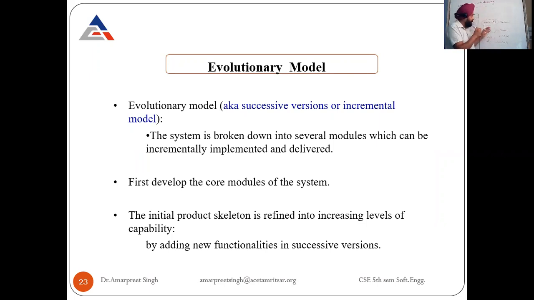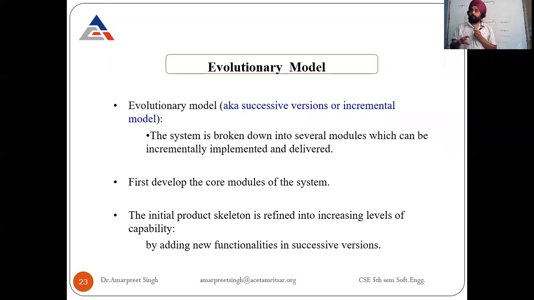So I think you understand the overview of the evolutionary model or the incremental model. Why is the name evolutionary? Because first of all the basic things are provided. The product evolves first of all with the basic necessities, with the basic features.